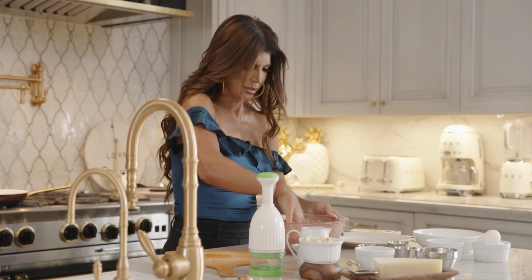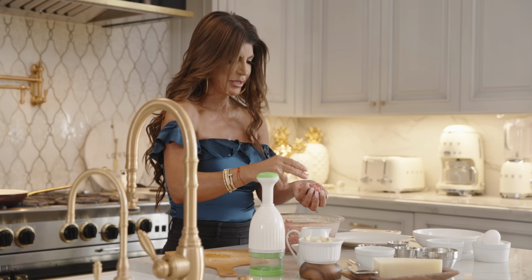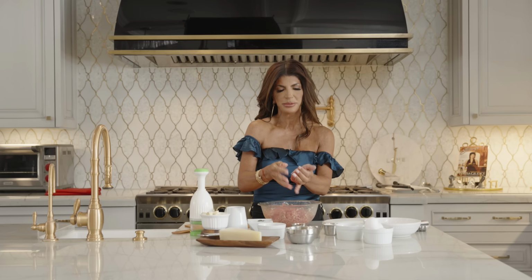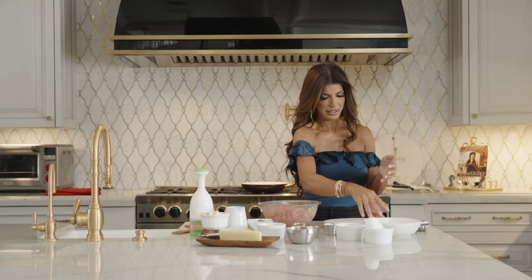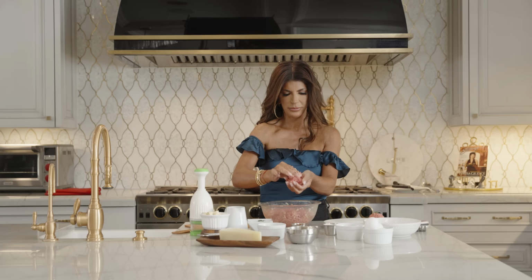After you mix them, and then you make your meatball. Oh, they feel really soft. Like, you don't want them to feel so hard, because then you want your meatballs to be nice and moist. Right here, just like that. My mom used to tell me, don't roll it. Like, you don't want them to be hard. So just like that, really softly, make them into round balls. Like that.